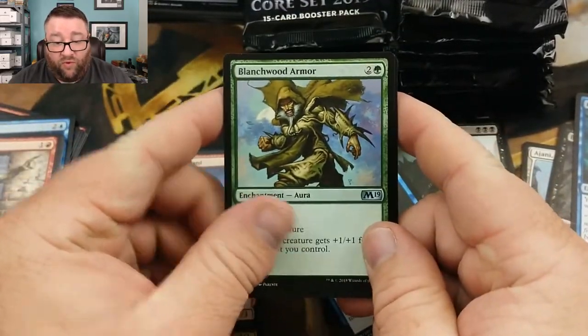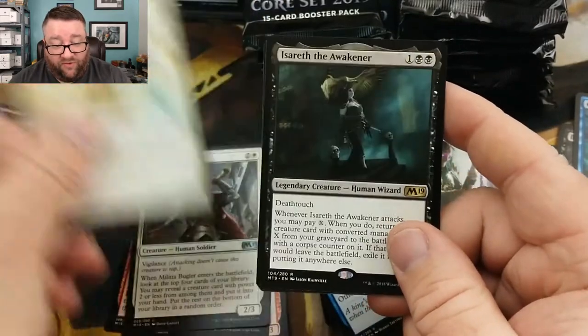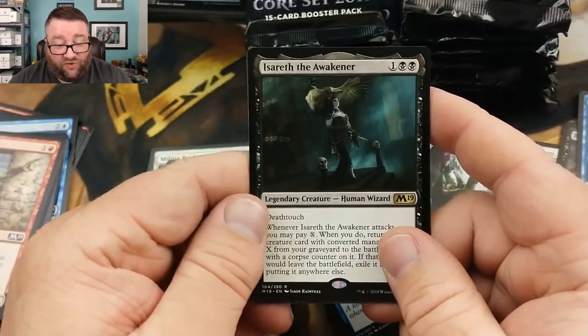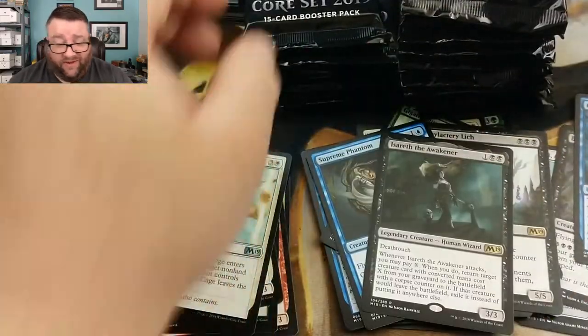All right, we got Blanchwood Armor, Militia Bugler, Hieromancer's Cage, and Issareth the Awakener. That card, especially in limited, is gross.